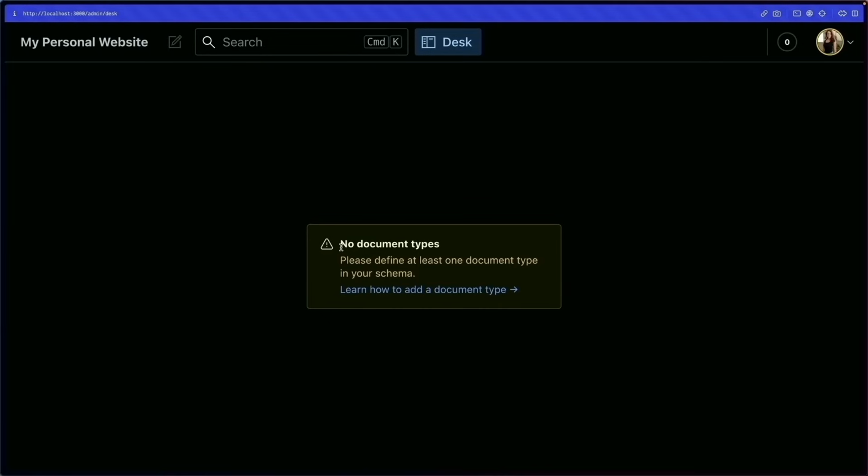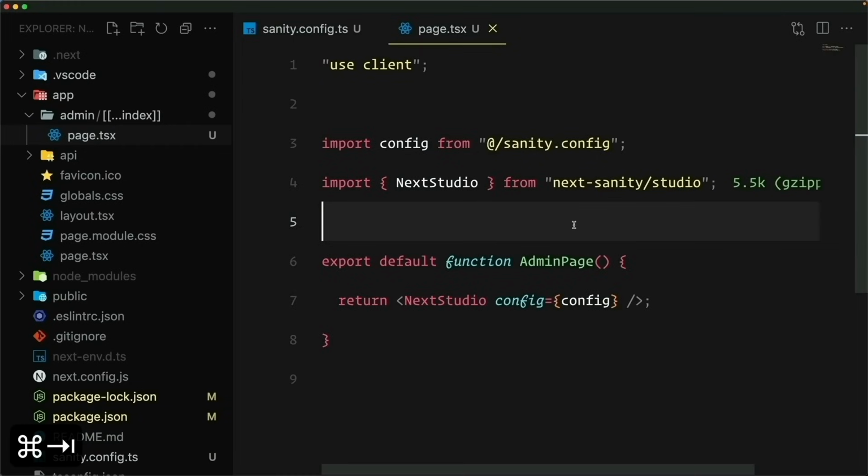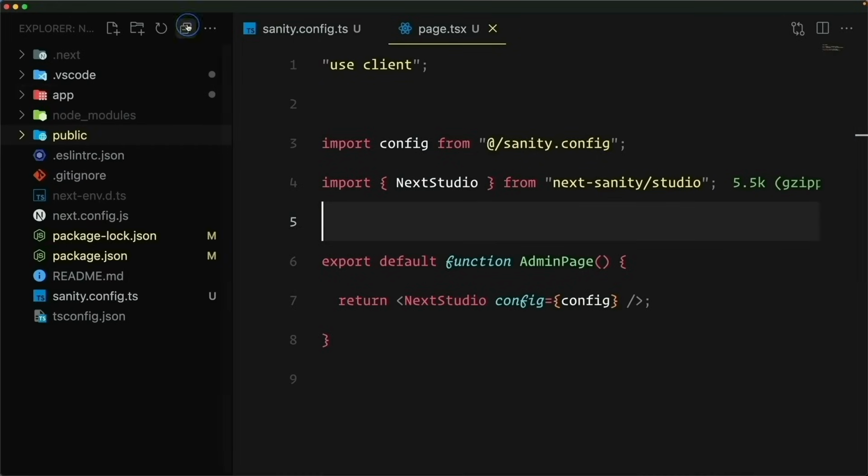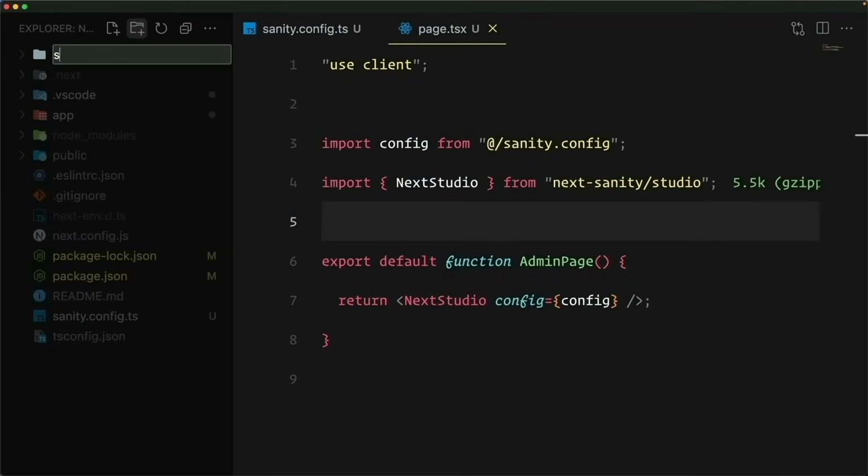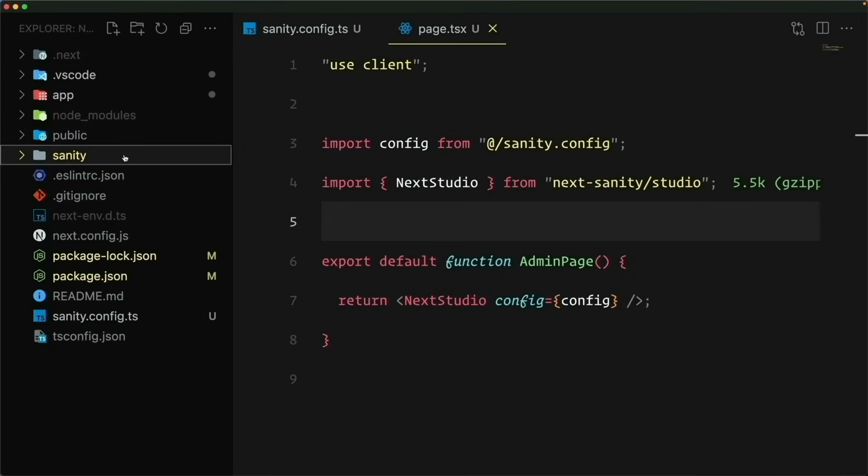And as we spoke about earlier, we're going to have a project type so we can show off all of our cool projects we're building. And then after that, we're going to talk about the pages type. So to start us off, let's add a project type. I'm going to go back into my editor here, and let's close out our folders. All right, so where we define our schemas, I'm going to create a new folder called sanity. And then inside of this, we're going to create a new folder called schemas.